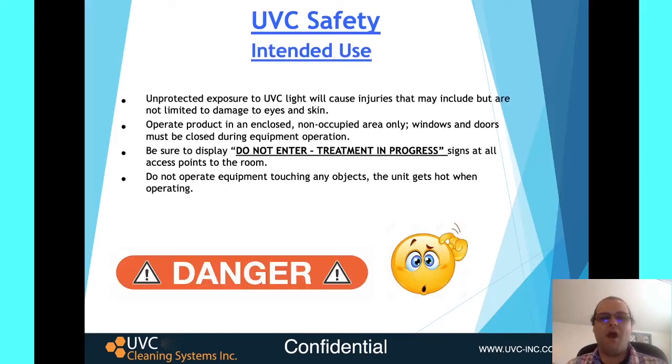The intended use for our product: unprotected exposure to UVC light will cause injuries that are not limited to damage to the eyes and skin. Operate the product in an enclosed, non-occupied area only. Windows and doors must be closed during operation. We even include do not enter, treatment in progress signs, so that you can put them at all of the access points in your room. And lastly, the equipment does get hot, so please make sure not to have any objects or fabric directly touching the unit when it's operating to prevent a fire.